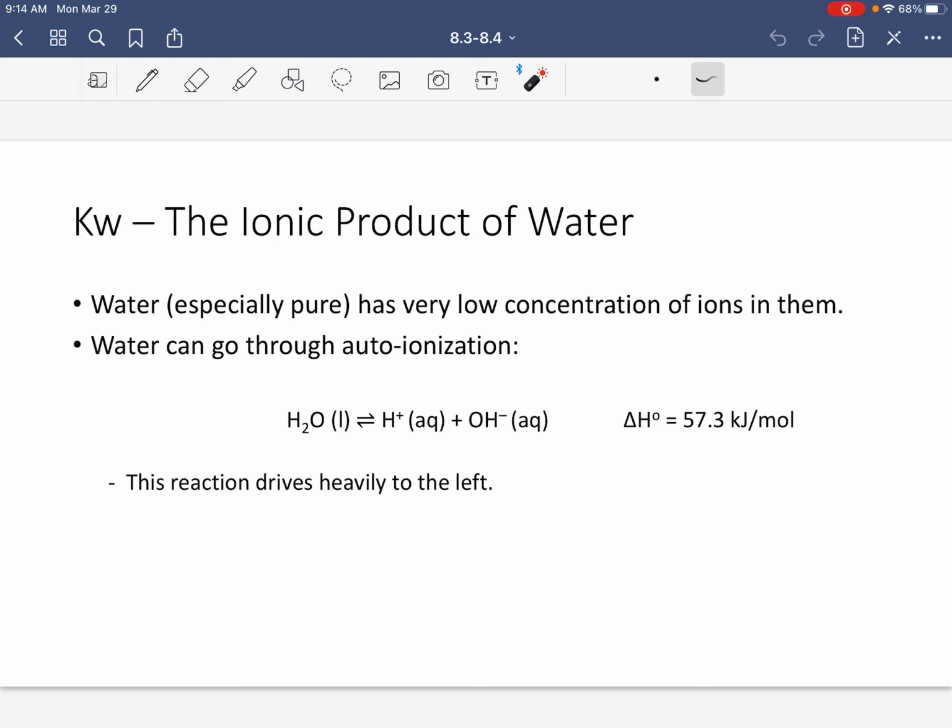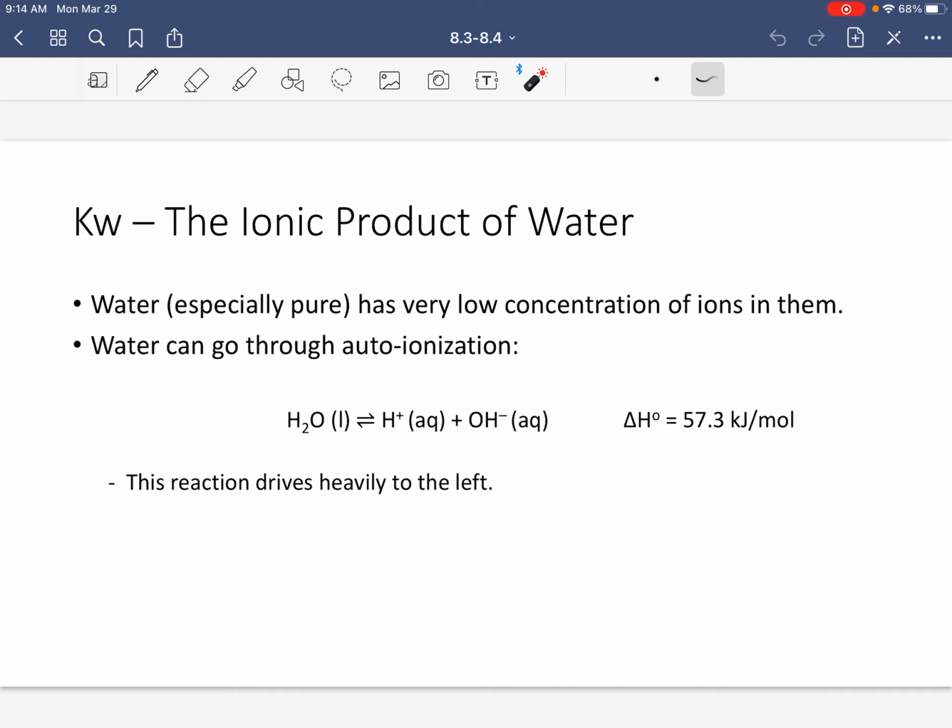You know how much you guys love new terms, and that is the variable known as Kw. This is known as the ionic product of water. To give you a brief rundown, it has something to do with equilibrium. This is the same K that you saw with Kc, which is of course your equilibrium constant.